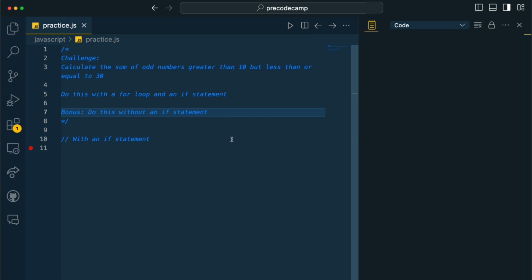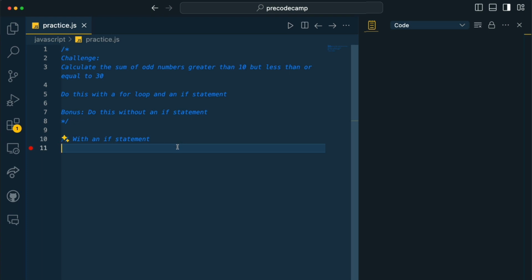If you watched the previous video, you might know how to approach this, at least the looping part, right? Because we're doing something a little bit different in this one: instead of just printing them all out, we want to add them up. The first one we're going to do is with the if statement. Now, whenever we create an accumulator, we need to create a variable that is outside of the loop so that we can print the final total.